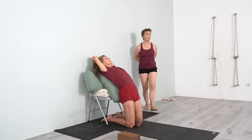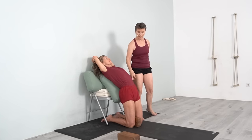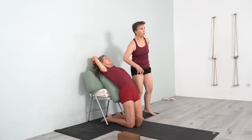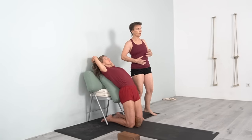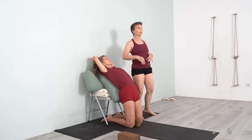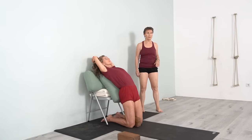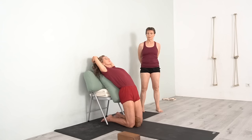As we were doing a lot of lateral poses going to the side, now here through the front body, the anterior spine is getting that length. The whole abdominal cavity is getting that extension. So the abdomen is getting extended on both sides and in the center, and there's more space in that area for the breath.